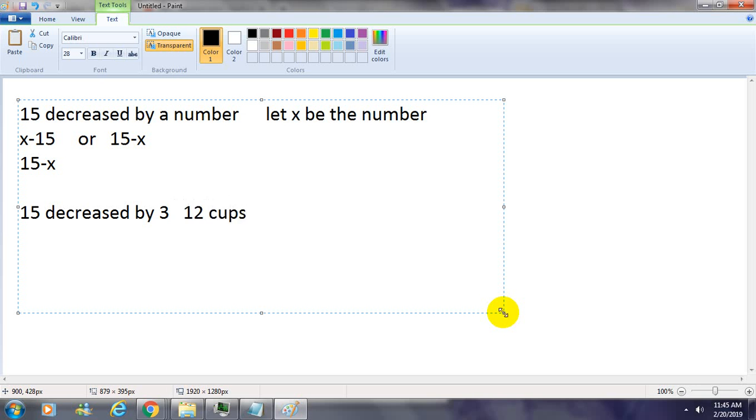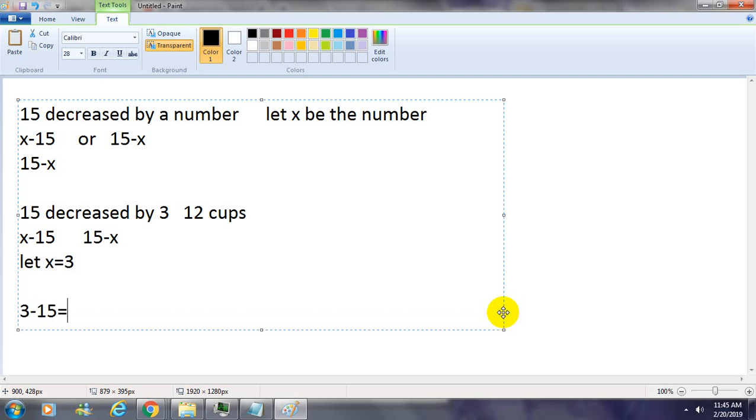So now you know the answer, right? Now plug that into the top and test it out. X minus 15 or 15 minus X? Remember, let X equal 3. Which one works? If you have the first one, you have 3 minus 15, which, using a calculator, is minus 12. Nope, that doesn't work. And then 15 minus 3 equals 12. That works. So you know it's 15 minus X. That's the check. Okay, so that's how you do a problem like that.